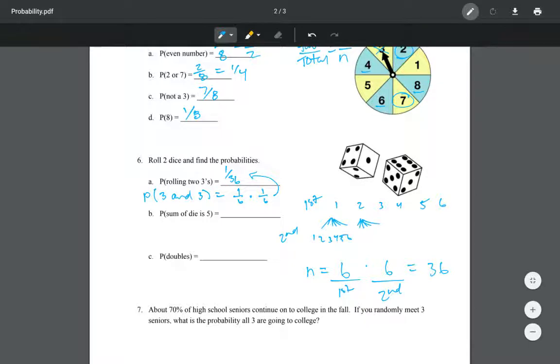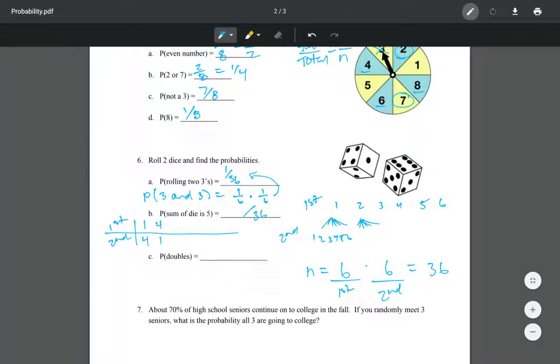different events combined. Now I want to know the probability that the sum of the dice is 5. So I know that I'm going to end up with 36 as my denominator. So out of 36, I need to come up with all of the different ways that I can get a sum of 5. So I'm going to do the first die and the second, and I'm just going to set it up this way. So to add up to 5, I could get a 1 on the first and a 4 on the second. I could also get a 4 on the first and a 1 on the second.